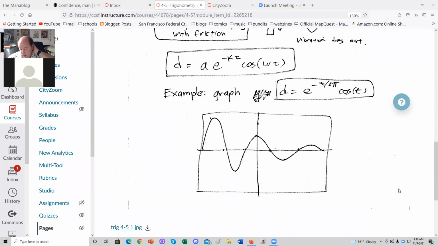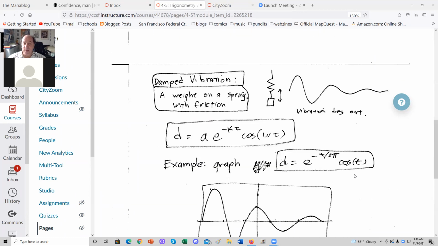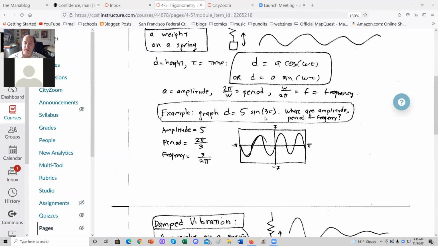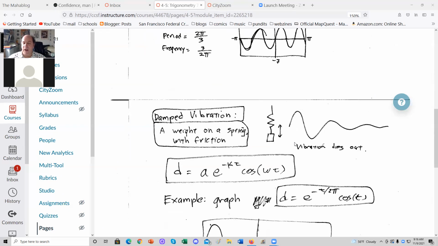So okay, really that's the topic of this section. Like I say, there could be none, there could be a lot more, but the book decided to compromise with a small amount of this. So they'll ask you in the homework to graph and find some simple harmonic things, find amplitude, period, frequency in the graph. And they'll ask you to graph the damped vibration. And for that, you'll need to have access to some kind of graphing facilities.